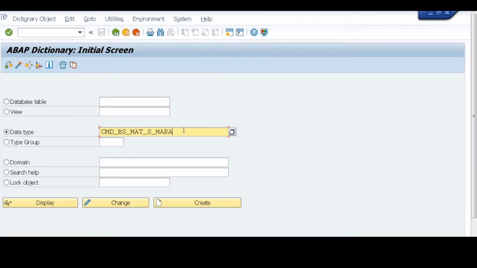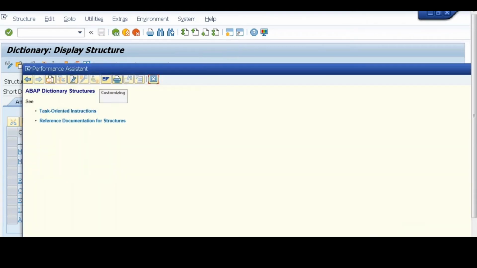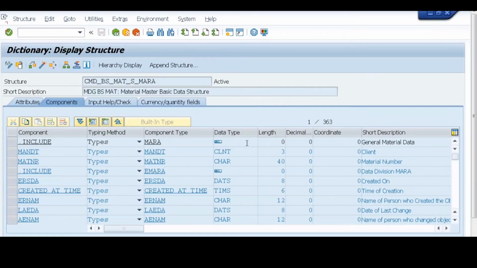If I show you structure information, it has only this. Okay, wait a minute.